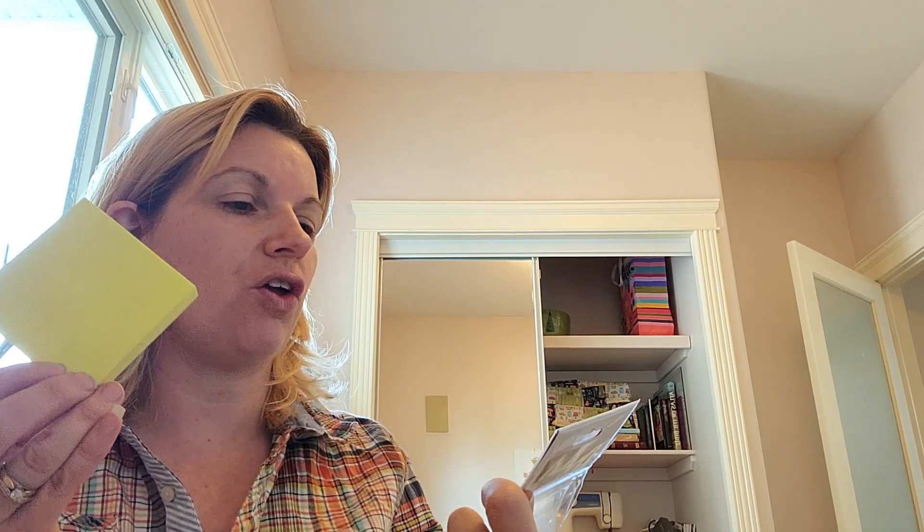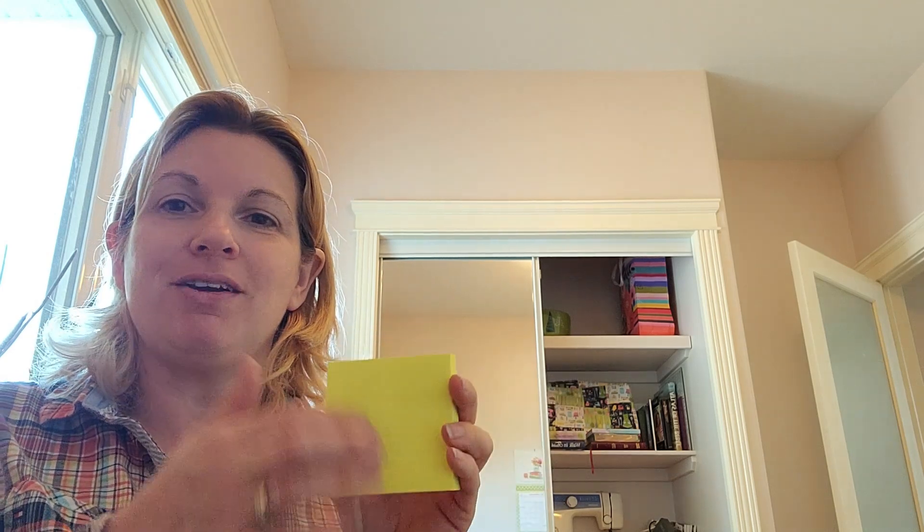I also got a pack of sticky notes for $1.50 — you get 150 notes. Dollar stores are a good place to grab basic school supplies. I didn't really need them, but since the painters are starting I want to label what color goes in each room, so I'm carrying these around. I meant to do that yesterday but they were dry-sanding, so everything is covered in drywall dust and I couldn't stick the notes yet.